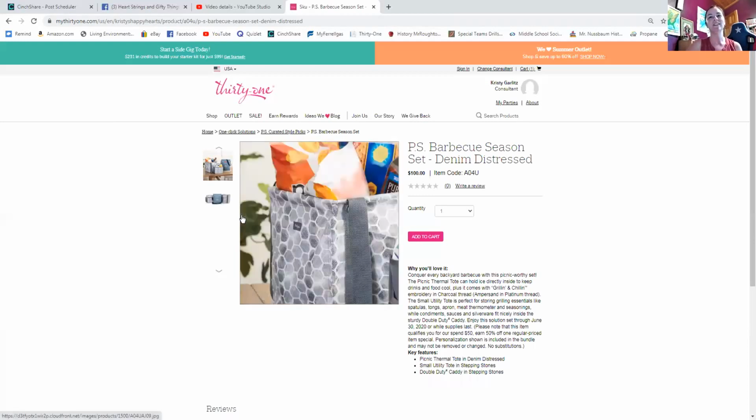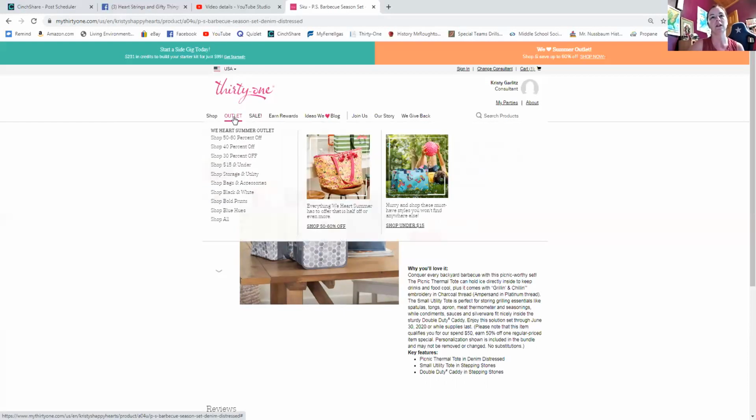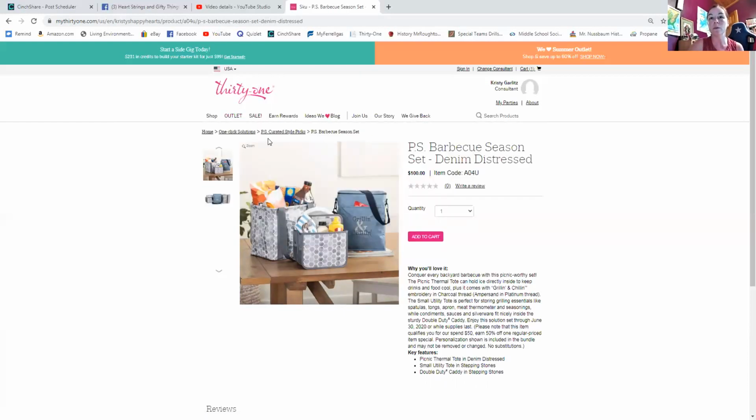And then a small utility tote, which is the best. And I love the small utility tote for everything. So carrying stuff between home and school, awkward large and small items. I'm a science teacher, so there's usually something going back and forth. Or grocery store, so perfect because it's strong and it's not too big, because I can't pack things too big because then I can't lift them. So, I don't want to use the large utility tote for my groceries unless I know I'm getting, I don't know, a ton of toilet paper or something.